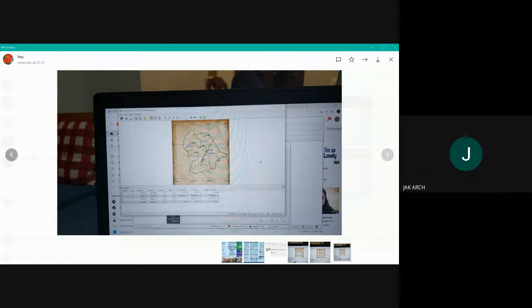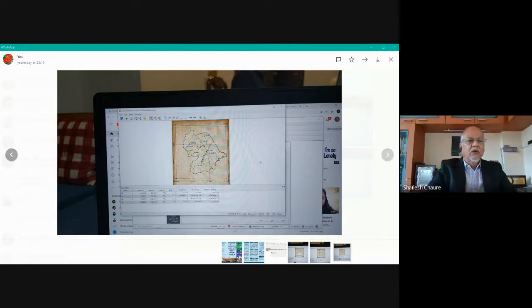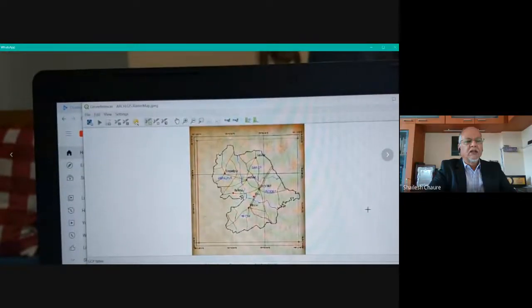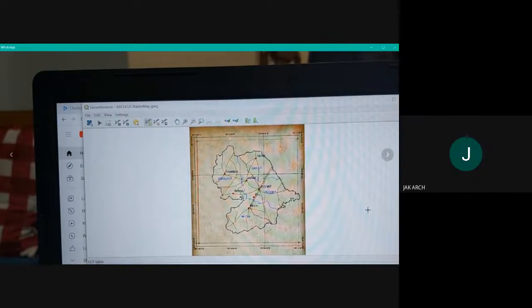Yes, sir. And now, how to save this file, and what is next? You have to go first to that yellow color icon. Just put your cursor on that. Take it to the yellow color icon on the top menu icon bar. Put your cursor on that, then it will say something.